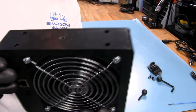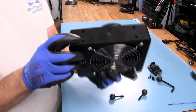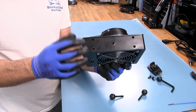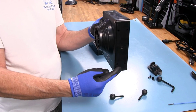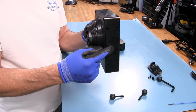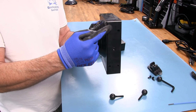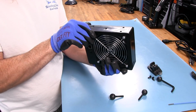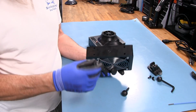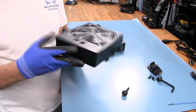But on these other holes, you can see there are no threads. And you could actually mount into one of these other holes if you wanted to, but if you mounted it on the bottom, it would create more torque pulling away from it. I think in the middle is the best place for this, even though you could do it from the top too. But yeah, I think the middle's the way to go. So simple enough. We take our little ball here and we're going to screw this in here. Now remember the rattle in these things?